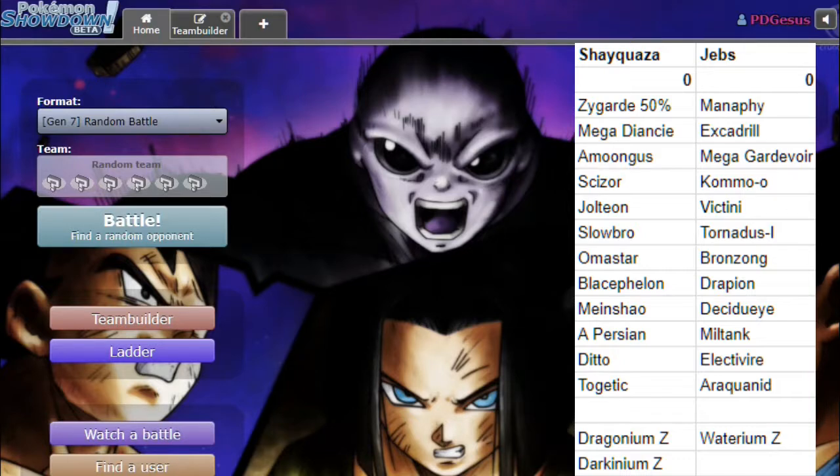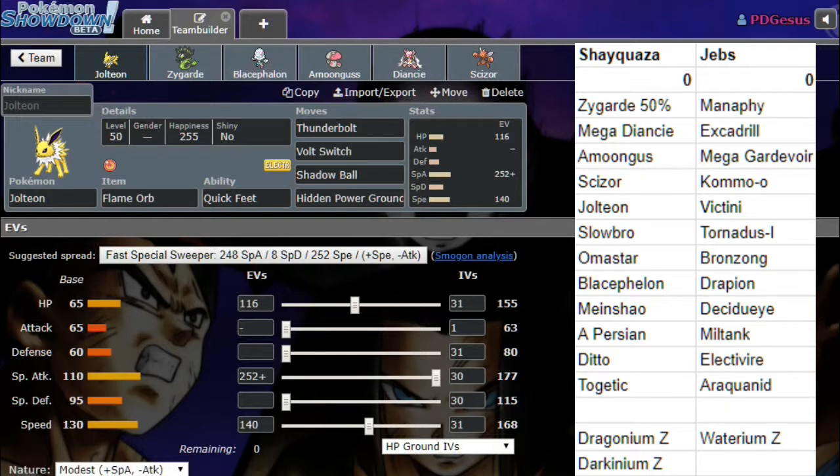And then Milk Tank is also very annoying. Komala can be super annoying as well. Just everything has the potential to sweep me or be super annoying, basically. So he also has the Water Z crystal, which means he can run Z Rain Dance Manaphy and outspeed everything, which means I have to run Quick Feet Flame Orb Jolteon, which is a dank set, one of my favorite sets to run on Jolteon, just to get that extra speed, and that way I can go Modest.